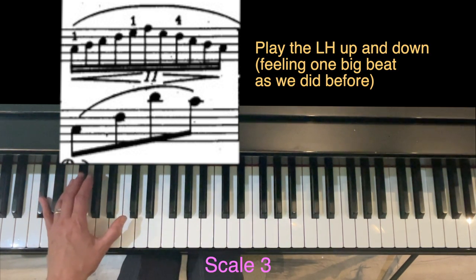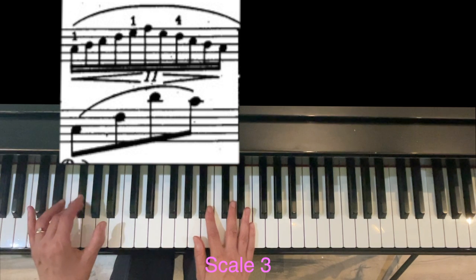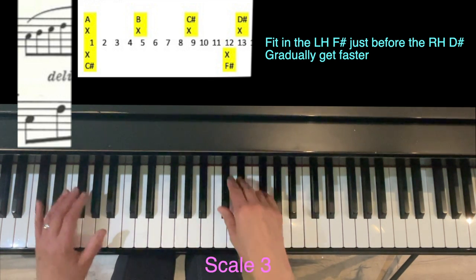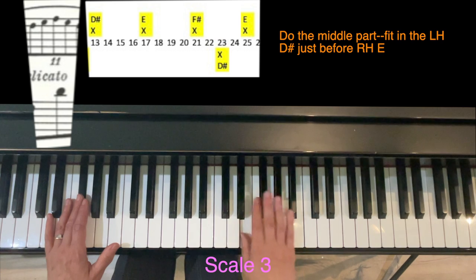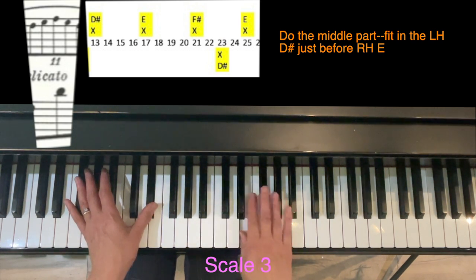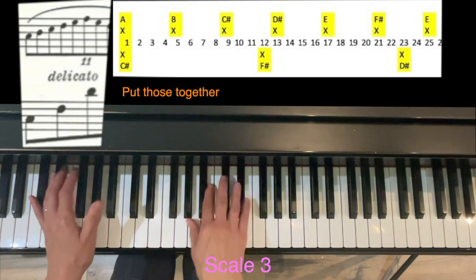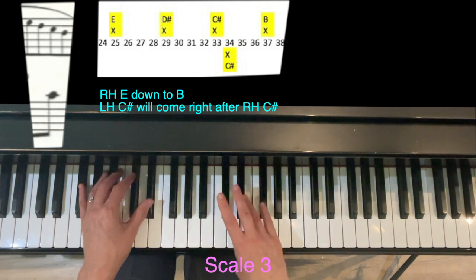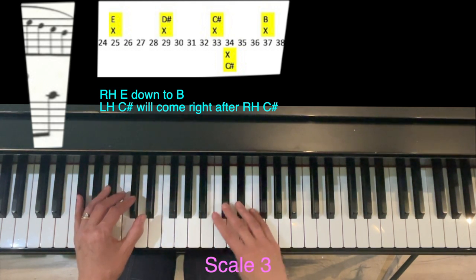Let's play the left hand. Then we can do like we did with the 18th and feel that F sharp come in before the D sharp. Sharp after the F sharp. Let's put those together. Okay, and then let's do E, D sharp, C sharp, B. One, four, three, two. The left hand C sharp is going to technically come right after the C sharp.